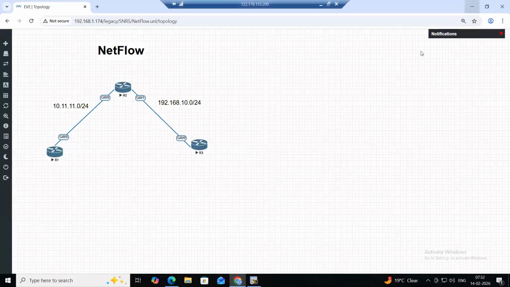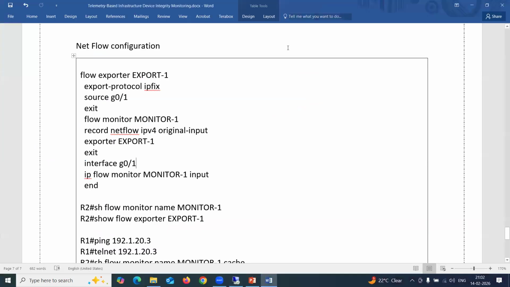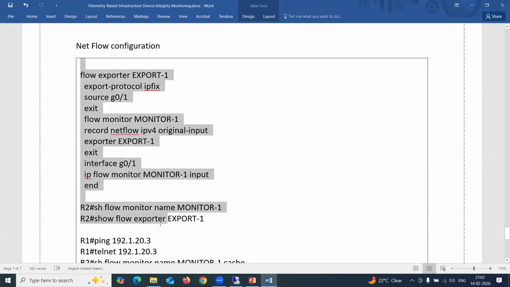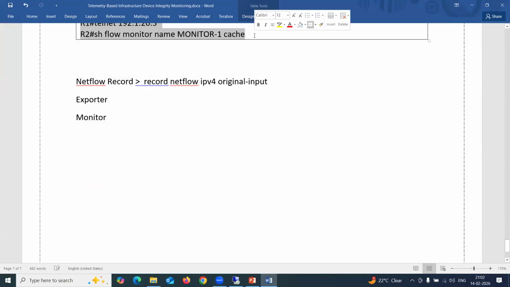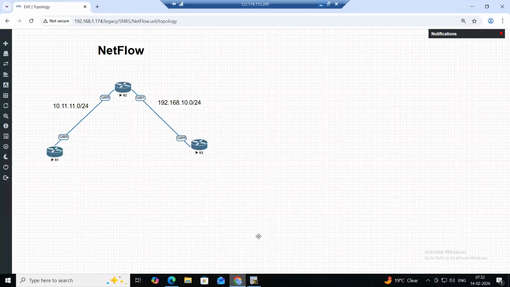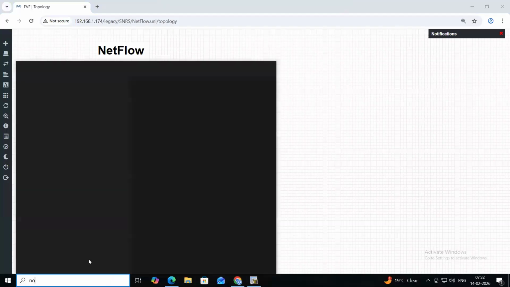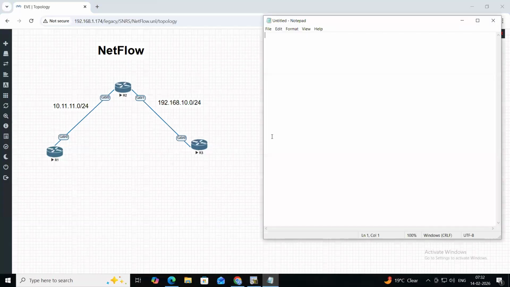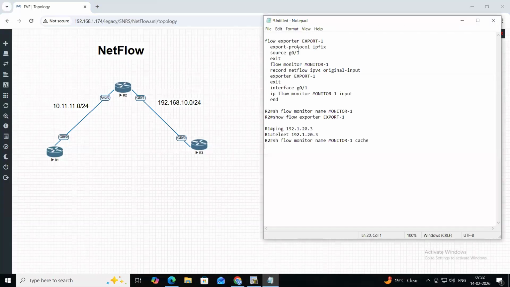So let's see the step-by-step configuration. This much we need to do. That's it. This document I have already uploaded. Take a notepad. Now here, simple configuration, guys.